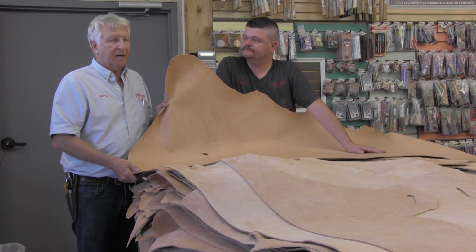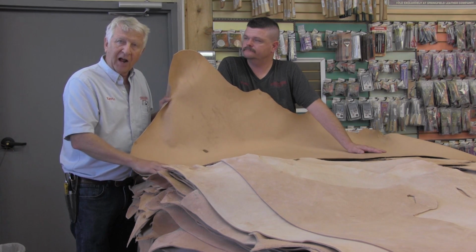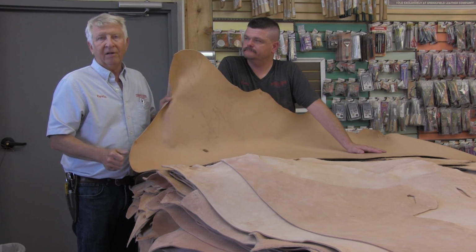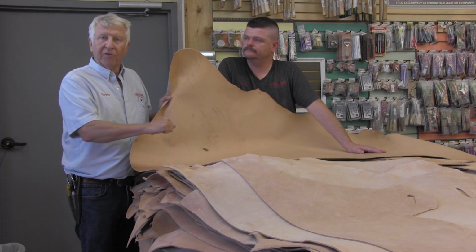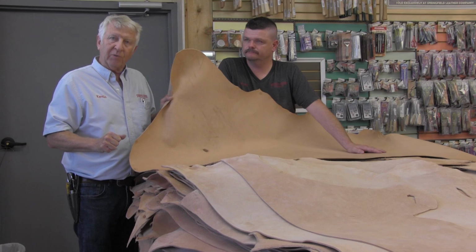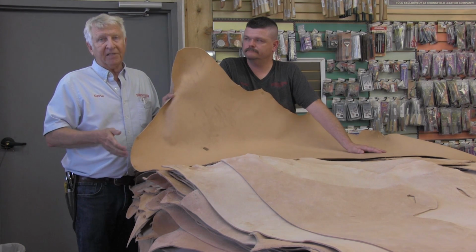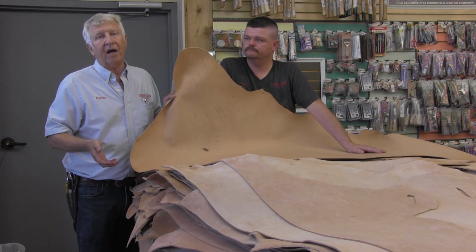Okay. Plating is an issue. If you get a piece of leather that's shiny on the top, that means that it's been plated a little too hard. Import leathers are famous for that. They iron out those wrinkles with a giant iron and a ton of pressure, especially with double shoulders. That doesn't make it bad leather. It just means that it's leather that is what it is, and you have to take those things into account.